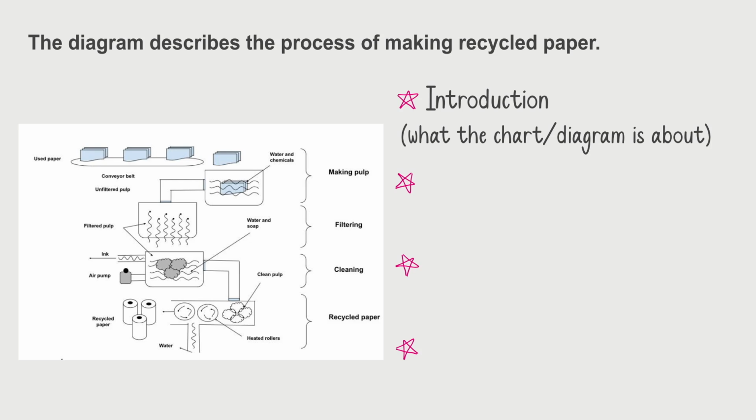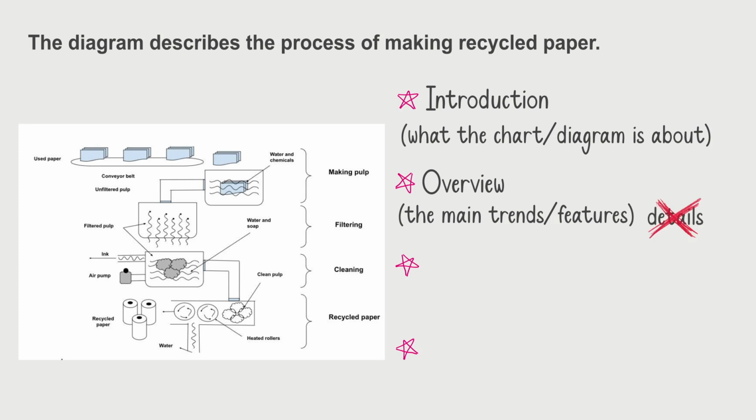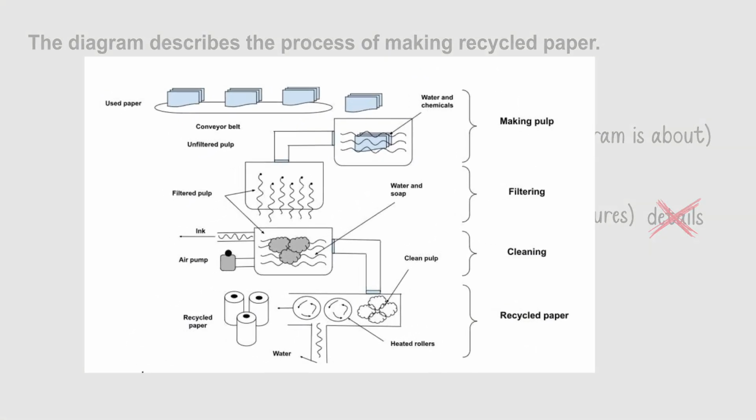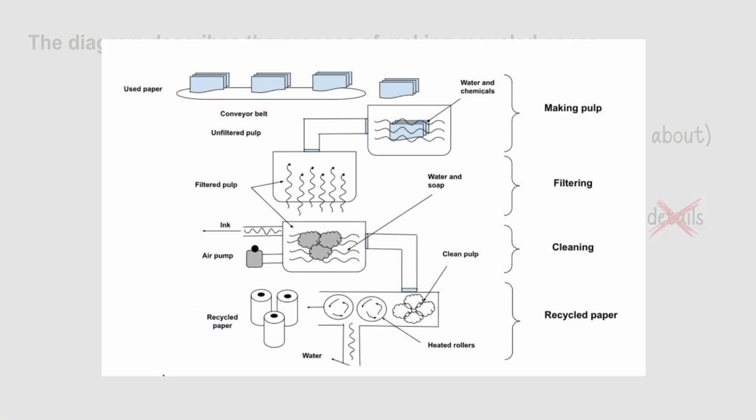And the next paragraph is our overview paragraph. This paragraph highlights the main trends or features without going into detail, right? So it is very important. In describing the process diagram, you have to write the number of stages of the process, right? And you can say, for example, it starts from this and this. And if there are main features that are of utmost importance, you should describe them. You should just tell the reader what those main trends or features of this diagram are, all right?